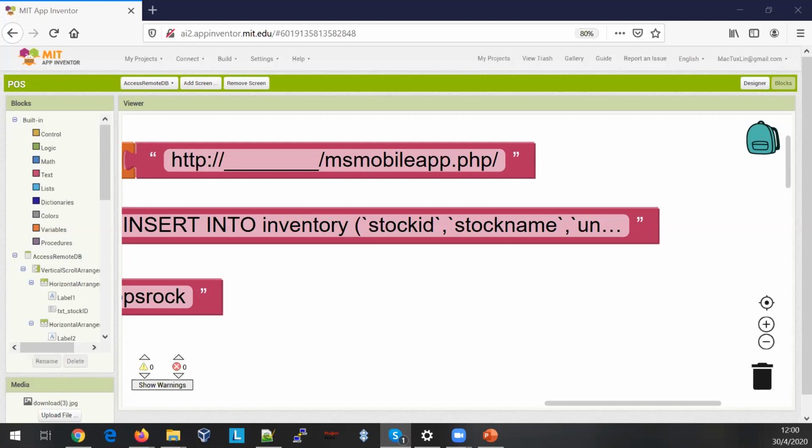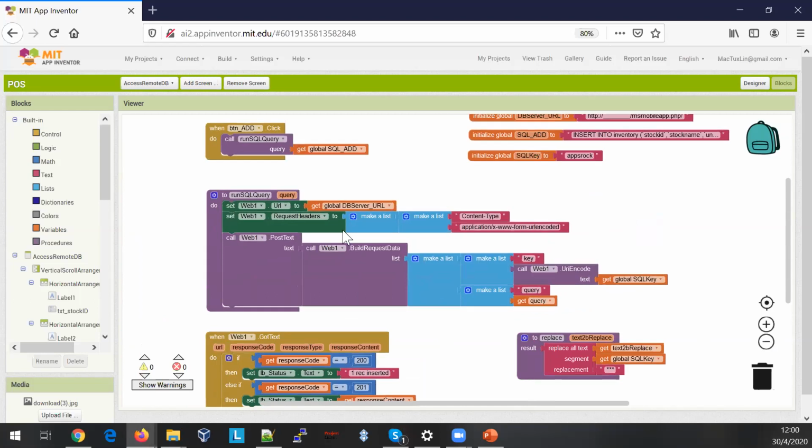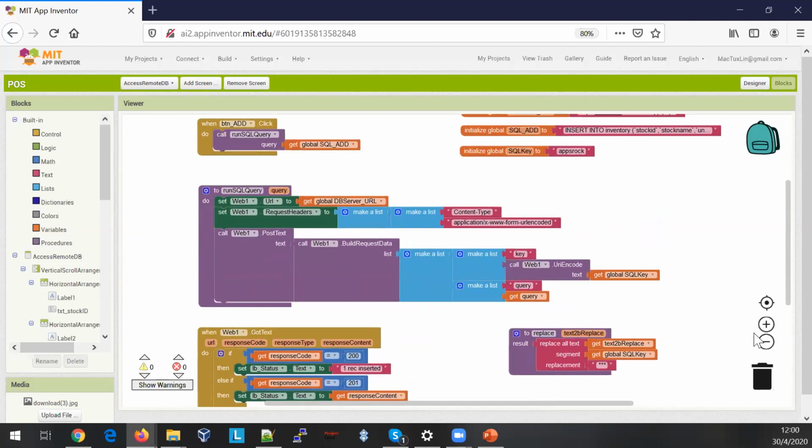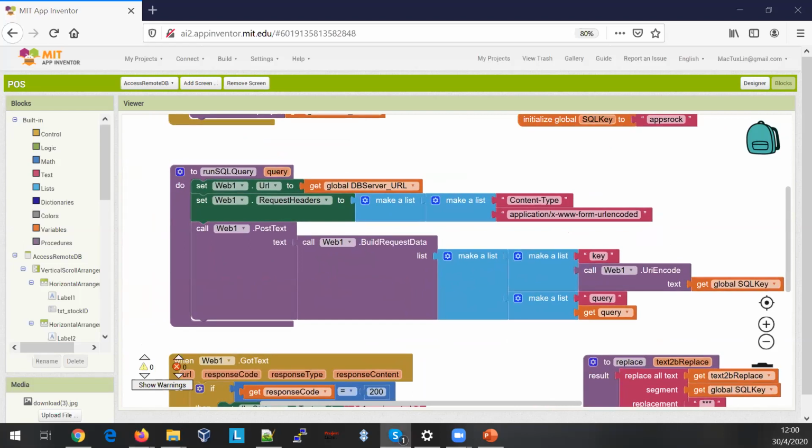Can you show me this one? Oh, this run SQL code.